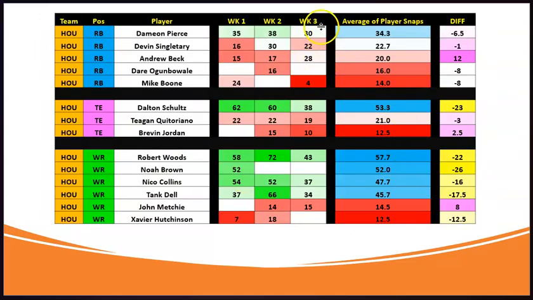Houston. They don't like Pierce. That's all I can say. Look at these splits. Not a big fan of Singletary. Look at Beck coming in there, beating Singletary. Is Singletary the real handcuff? Look at this. Schultz, look at this drop, 23. I'm dropping Schultz right now. He was a deep play anyway, and this kind of business, certainly by week 4, we'll see.